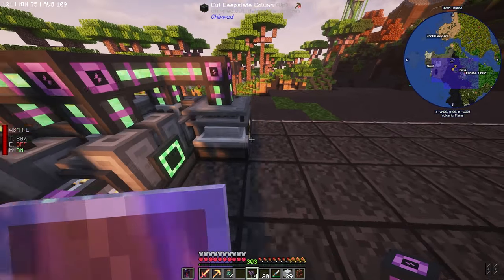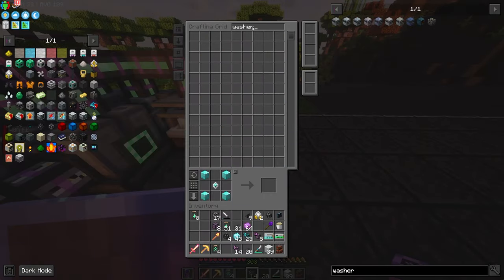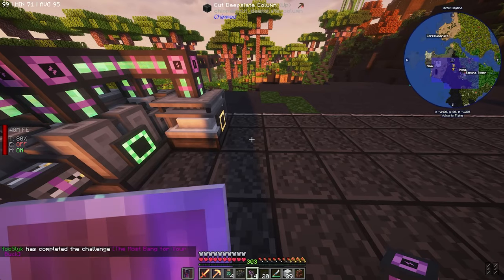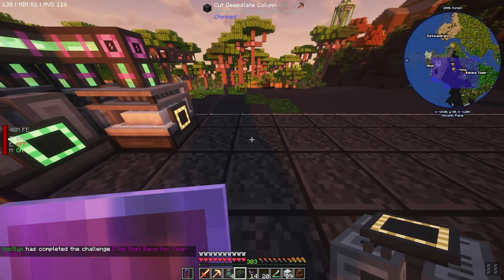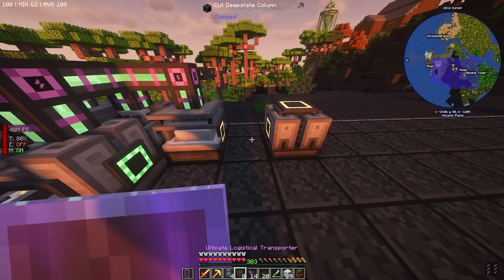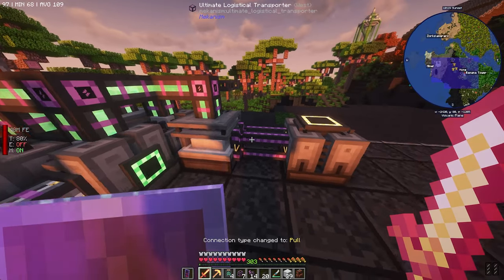So now, since we already made the chemical dissolution chamber, we're going to need to make a washer, which we haven't made before, a chemical washer. Let's make a few of these tanks. We'll make a chemical washer. We don't need to put pipes between these, but we will just for transport's sake. So we will go ahead and do this and we'll tell this to output, turn on auto for that.